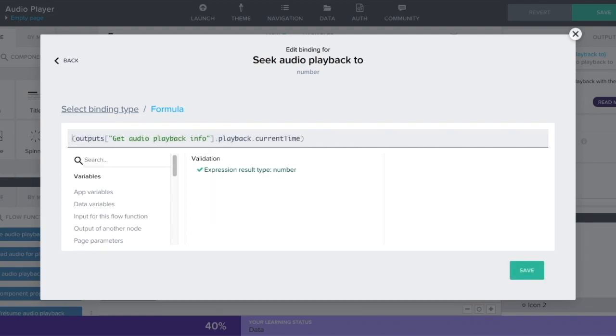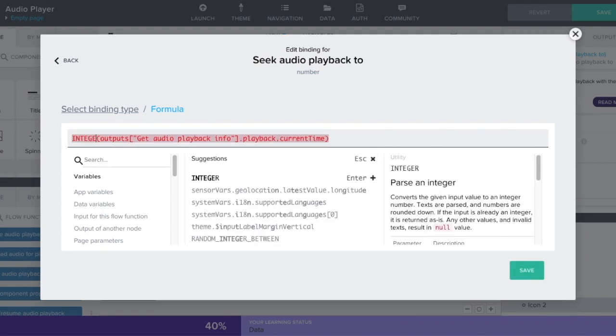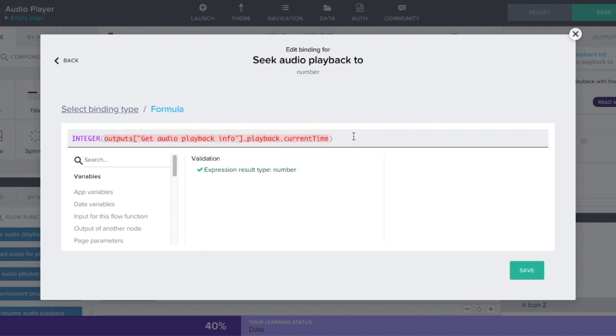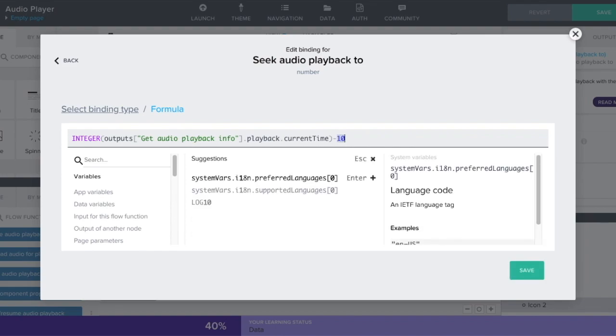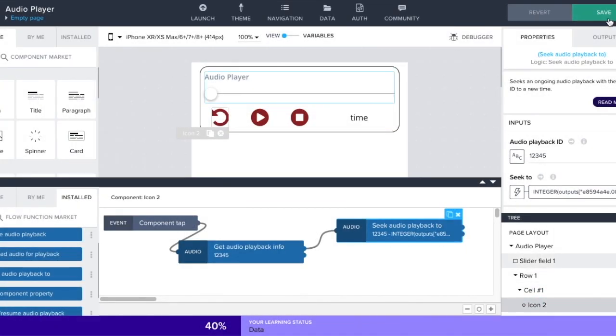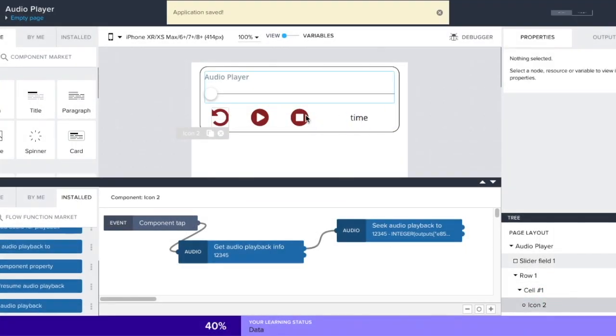We will first convert it into an integer, then subtract 10 from it, so it rewinds 10 seconds.